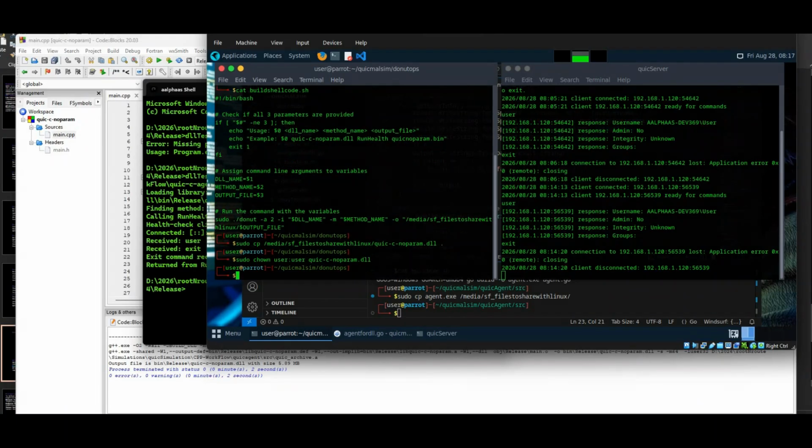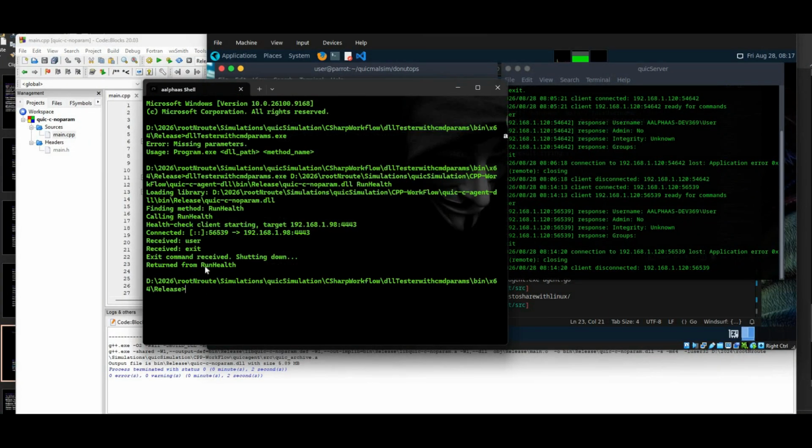So now I'm going to run the shellcode creation, DLL and now method name. Method name was this one.